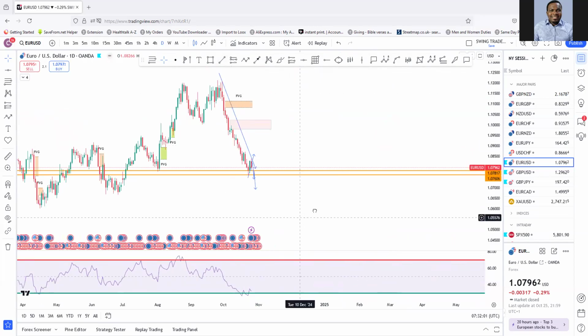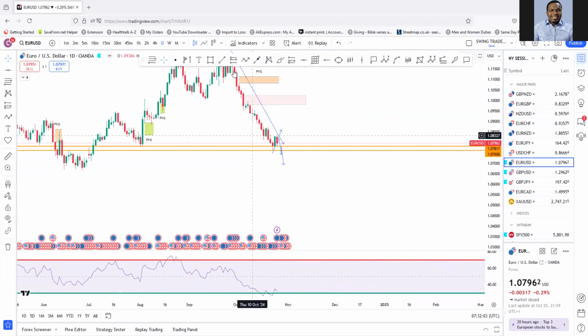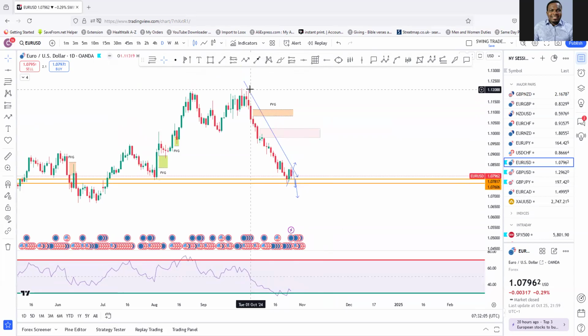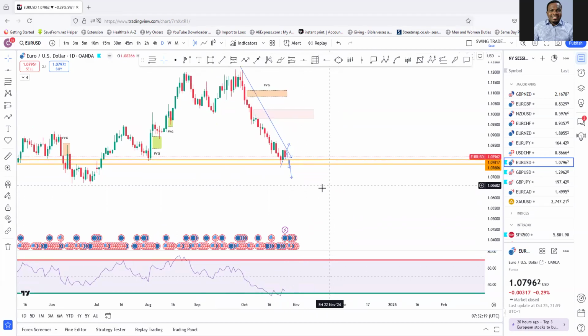But here we're in a downtrend. It's a massive drop that has happened in the month of October. It's a massive drop all the way now. So we should be anticipating a pullback any moment, and that's why on Euro USD it's oversold, and we should wait for that oversold. If price breaks, that's why I said wait for price to break these key levels. And then if we break those key levels, we should be expecting more sell. Otherwise, price may pull back up.